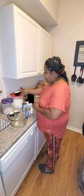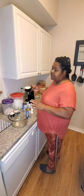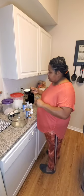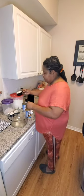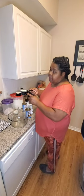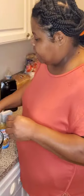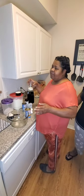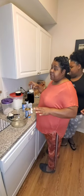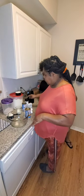I have a cup of flour, but I'm not going to use this whole cup. I'm an eye kind of person when I'm at home, so I'm just going to eye it as I feel it. I have cornmeal. You need cornmeal. I also have another cup of cornmeal, but I'm not going to use all of it. And I have a little milk. Why we have milk, I have no clue. But my mama say you have to put a little milk in it. And I have my salt and my pepper.